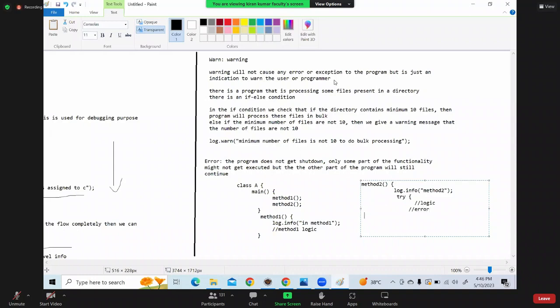So what I'll do is catch this exception, ex, and here I'll say log.error with ex.getMessage.